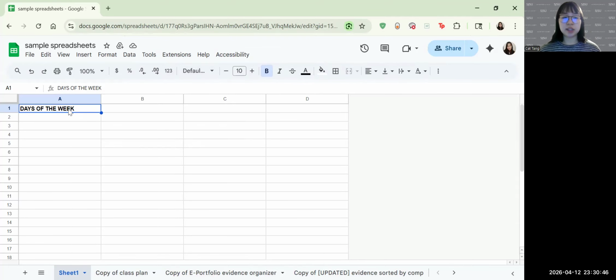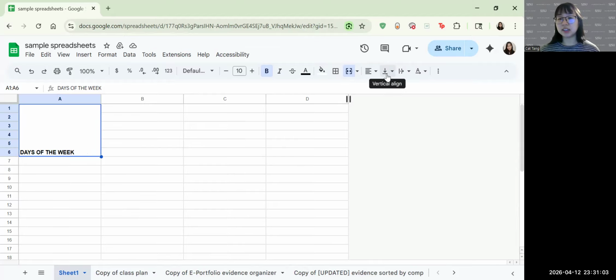And then let's say I want this to be in multiple rows, right? So I can highlight the rows, and then I will click on this button here, and it lets me merge the cells. So you can see the text is aligned to the bottom of the cell. If I don't like that, I can click on this, the align button, and I can change it. So now I can make it center aligned, or I can make it top aligned. I personally prefer center aligned.